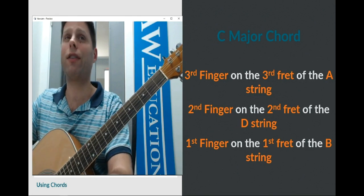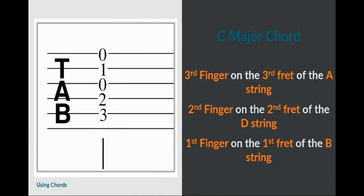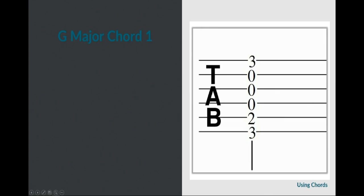So this is the C major chord. That's the C major chord. Now, we're going to learn the next major chord. And again, all of these chords that we're learning are some of the foundation chords, all right? And they are used in so many songs. If we can just learn our foundation chords, we will be well on our way to playing hundreds of songs, all right? So we're going to learn two versions of the G major chord.